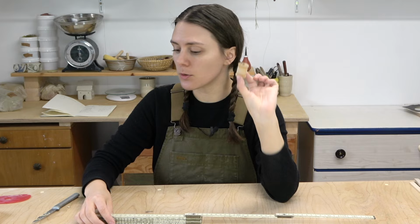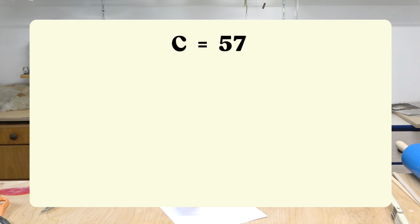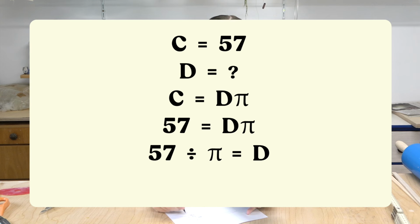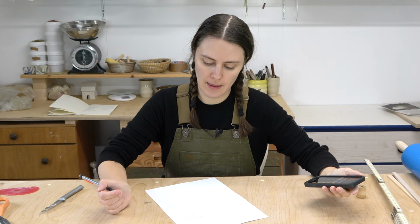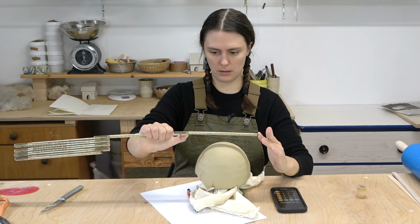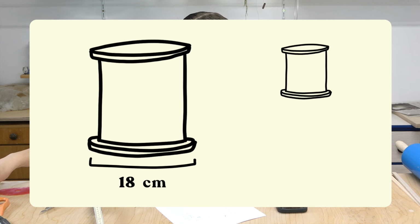So that means we need to do a little bit of math. If we have the circumference being 57, circumference equals diameter times pi. So it's 57 divided by pi will be our diameter, 18. Okay, that means our spool is going to be 18 centimeters wide, which is like this. Seems tight. If it doesn't fit, there will be consequences. So this part is easy. We just need to do a ratio.